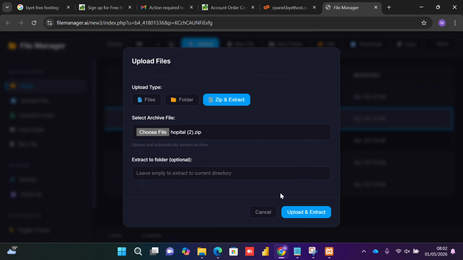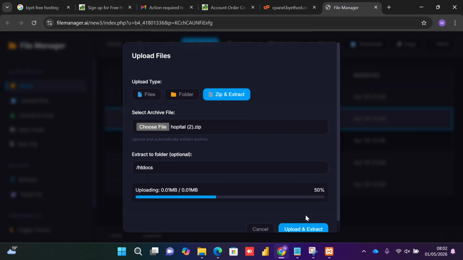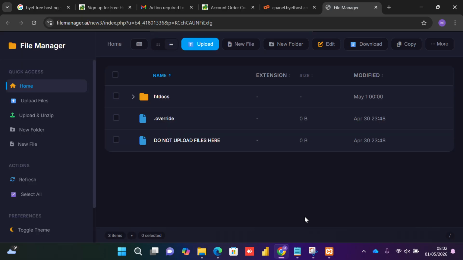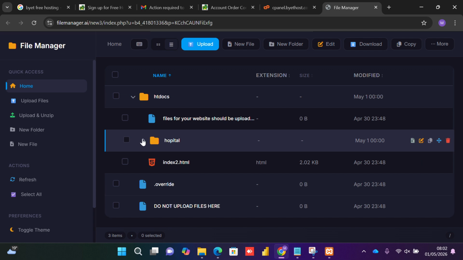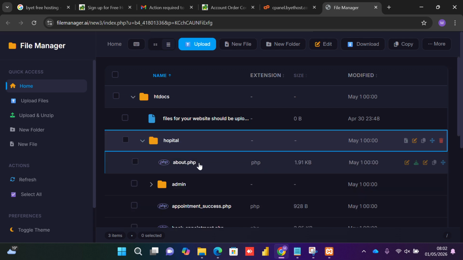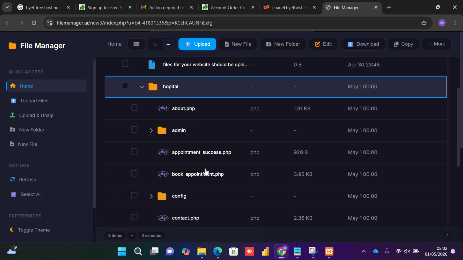Okay, it's telling us that it must be within the folder, so we shall put it slash htdocs. Okay, then our extracted folder is this with all our required files.